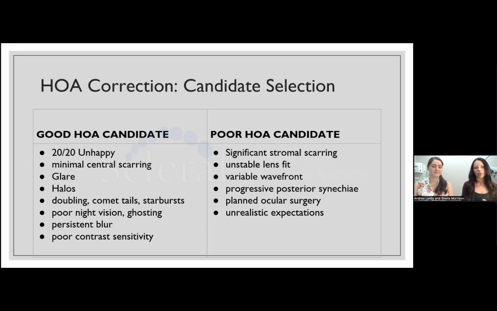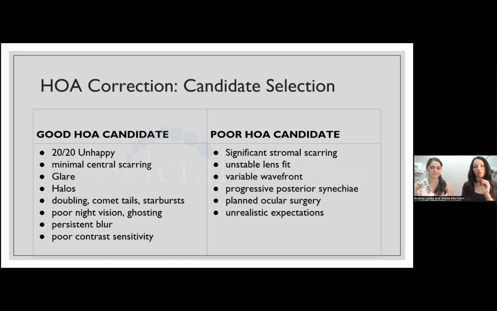And it seems to come along with a fair bit of, in my experience, emotional distress surrounding it. A lot of these patients are a little bit more anxious about it for whatever their reasons. Great candidates include these people that are kind of 20/20 unhappy. So, we're targeting patients that don't really have a lot of scarring, that do suffer from things like glare, halos, doubling, comet tail, for example, these weird starbursts, poor night vision. And this is all with 20/20-ish, sort of happy-ish, but not happy vision, with the very best optical correction. So they're neutralized to the very best of the ability with a potentially front surface toric hard lens if needed.